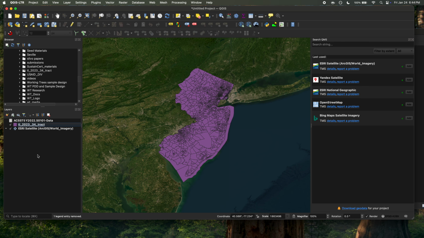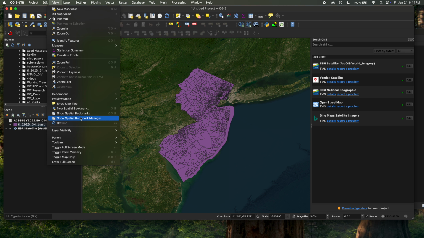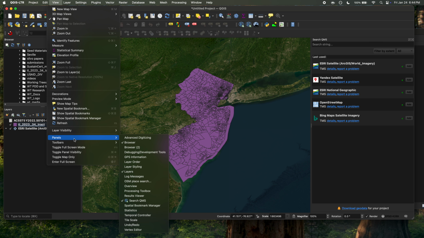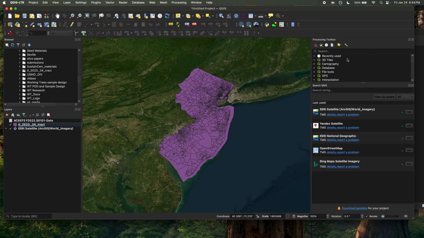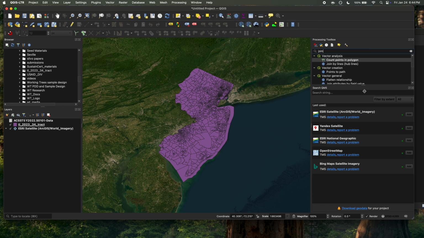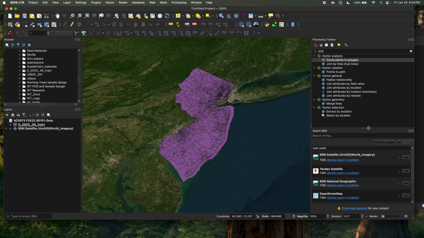So let's go ahead and find our spatial join, or sorry, our tabular join tool. And you know what? I actually don't remember exactly where it is. So I'm going to open up the processing toolbox by going to panels, processing toolbox, and I'm just going to search join. And here we go.